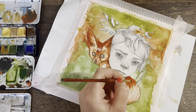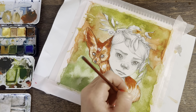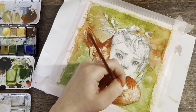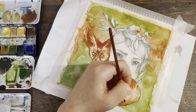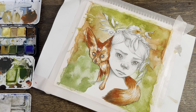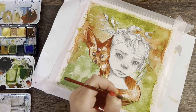I really like the loose look. Lots of different shades and tones in here as well. So I think now I'm going to go in with a bit, no, I'm going to allow that to dry, then I'm going to go in with some more dark at the bottom of the tail. I think that's the best bet, or else it's going to start running. So I'm just going to define the outline of the tail a bit.